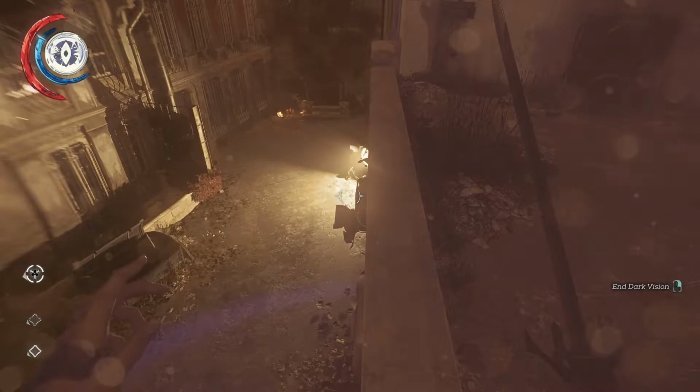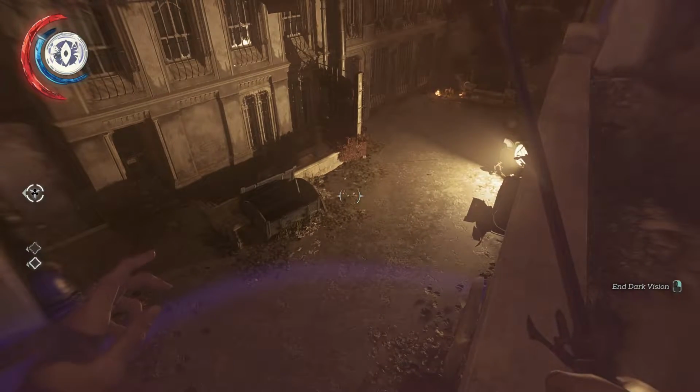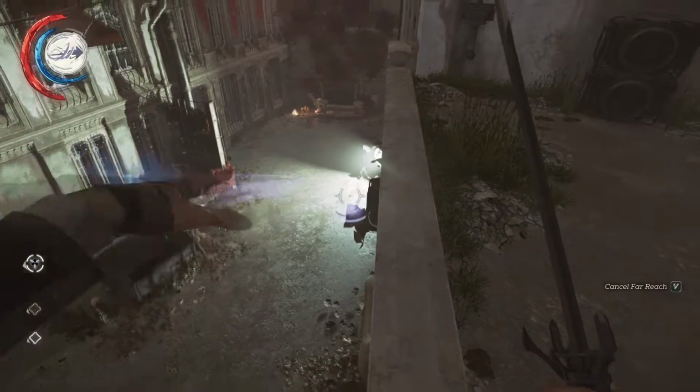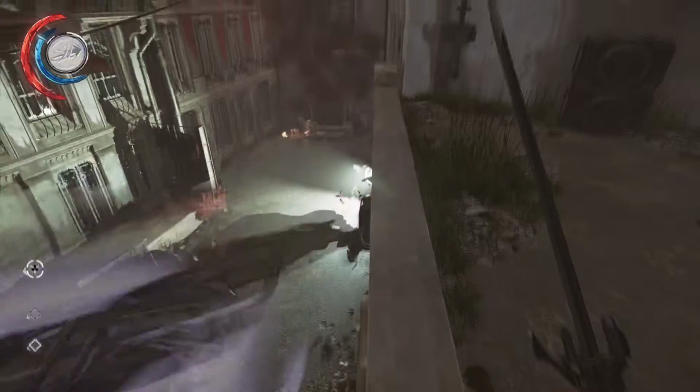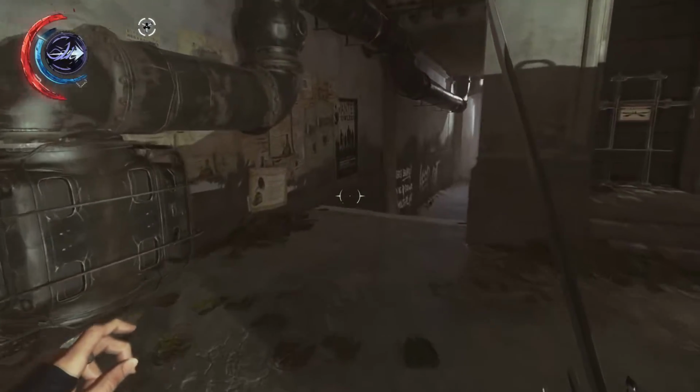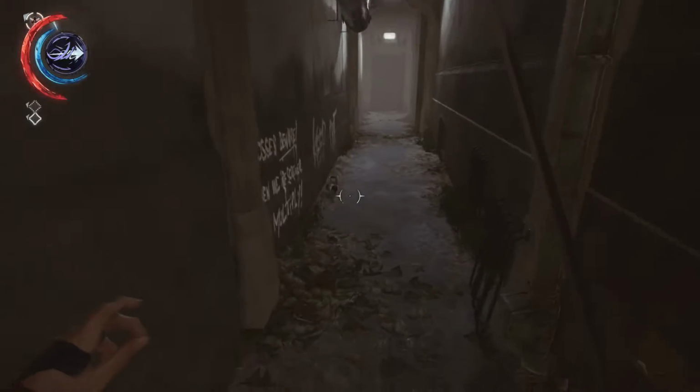Let's see if I can get down from here without killing myself. Yeah. Nice. Oh, doggone it. That's not what I wanted. Thought I switched back. Go here, and then we'll just plop down. Okay. Let's go down this hallway, see what the heck is down here.